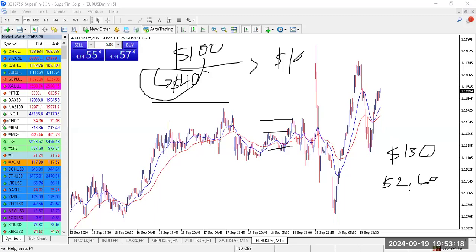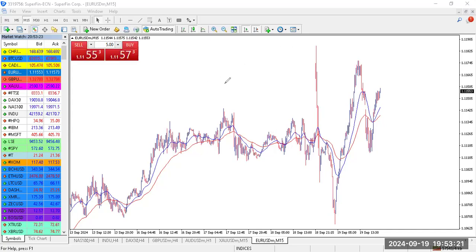So for me, this approach has worked wonders, I must say. And I think the only thing that I also didn't mention is lot sizes. Somebody might say 2%, nah, it's not a lot, I feel like I'm not going anywhere, so I want to work with a whole lot more. Somebody out there might say, maybe I want to risk $10, and maybe that's per trade.